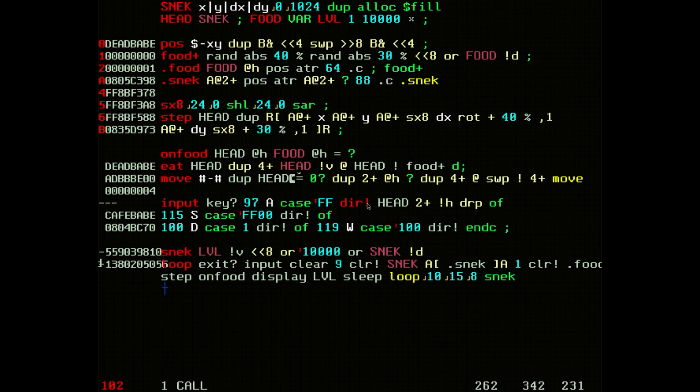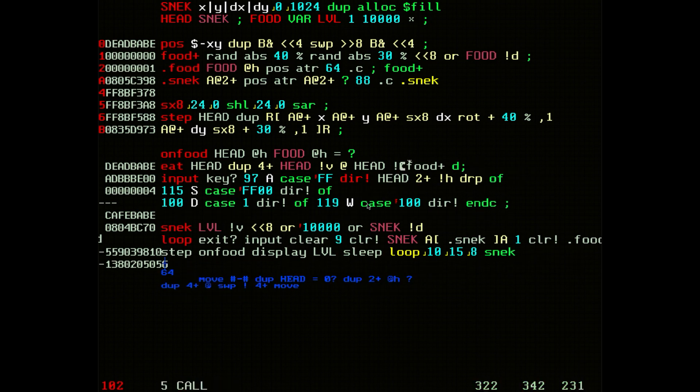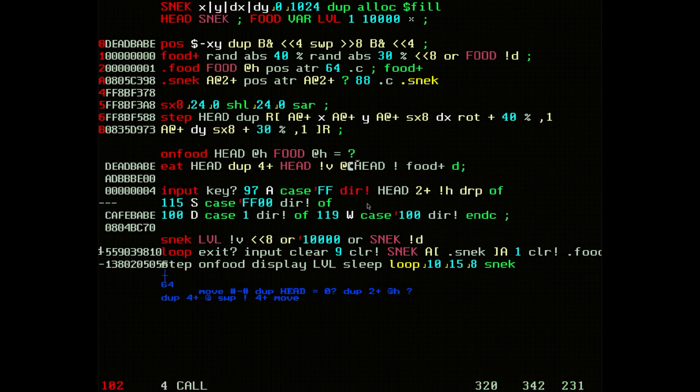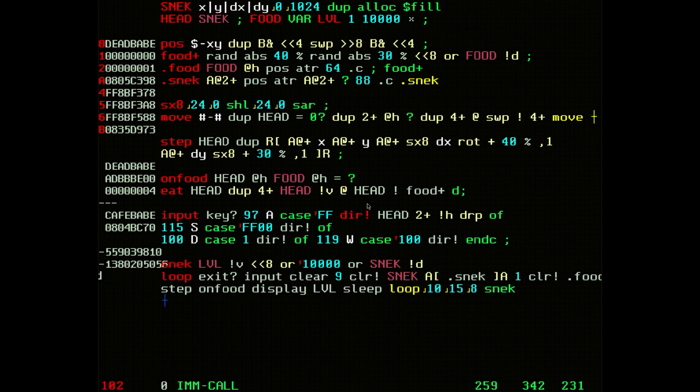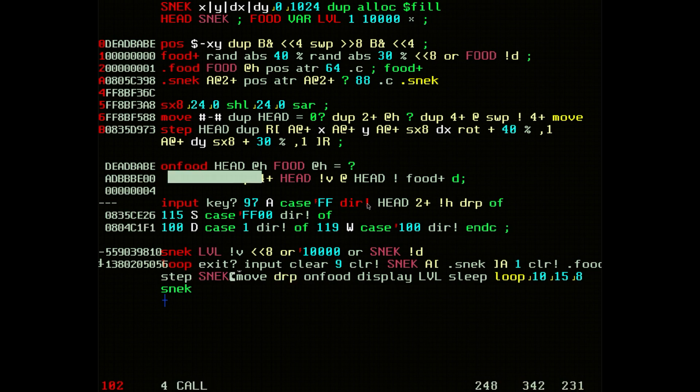So let's just say that we put move up here, and on every step we move the tail of the snake, right? So here in step we say move, and we are calling move with the address of the snake. So let's see if it doesn't crash.